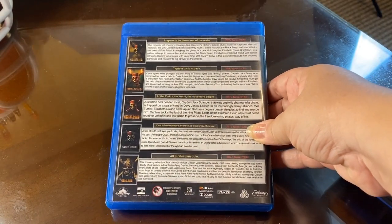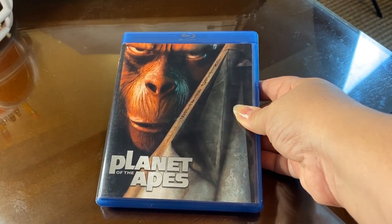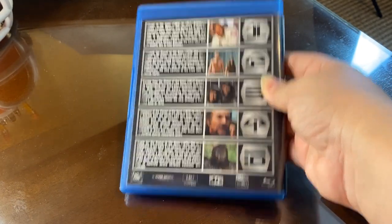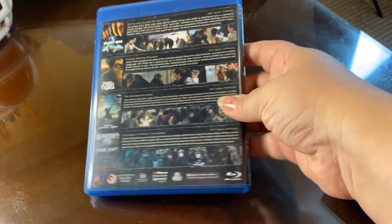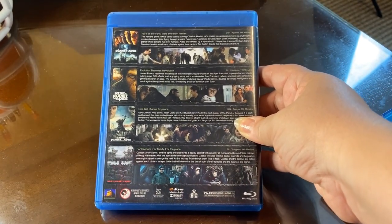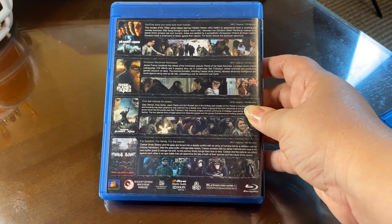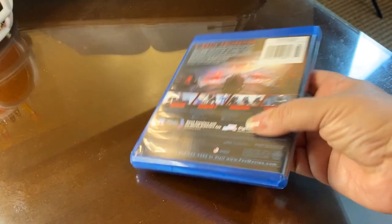All the Pirates movies. We have fun with the Pirates movies. Captain Jack Sparrow. All of the Planet of the Apes films, the originals, all the originals are in here. Oh, those are good. And then you want to talk about a trilogy that I think people overlook: the new Planet of the Apes films. Oh, not the Mark Wahlberg one. That one's up here. That one, not so much. But the newer trilogy.